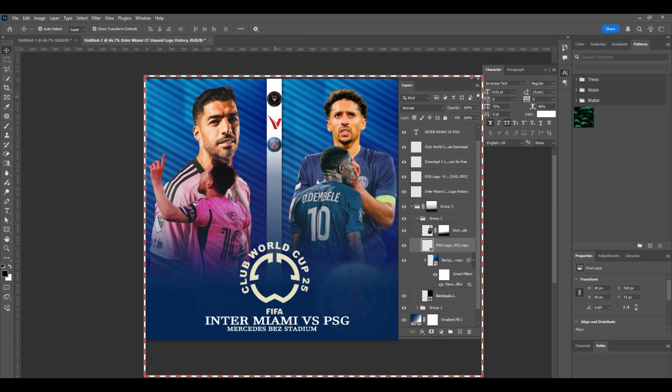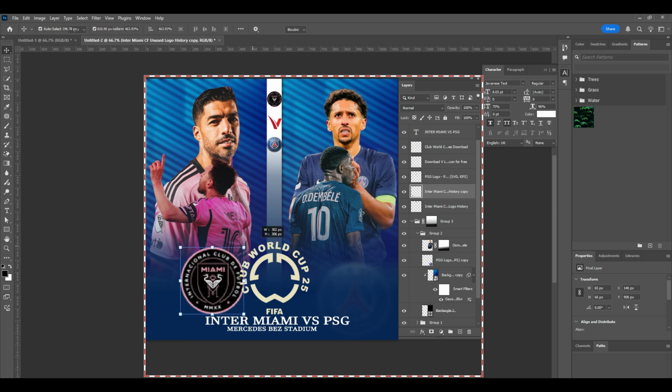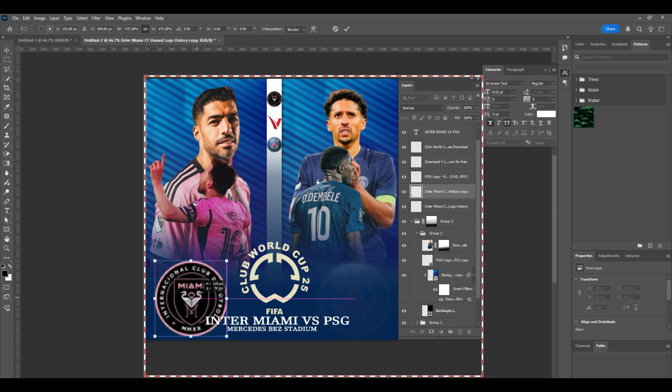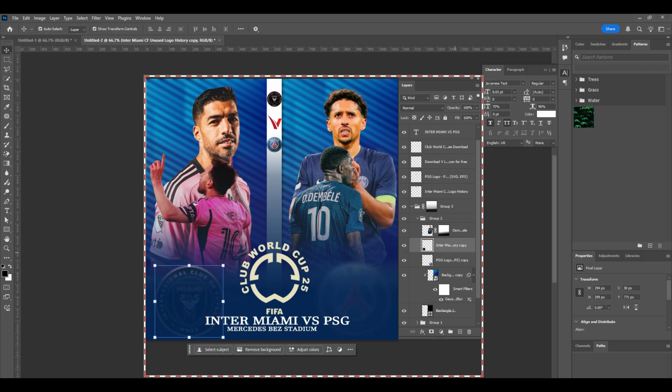I'll do the same thing with the Inter Miami logo. Control J, just drag it to the Inter Miami side, increase it, and drag it to the group so it can be inside the gradient.